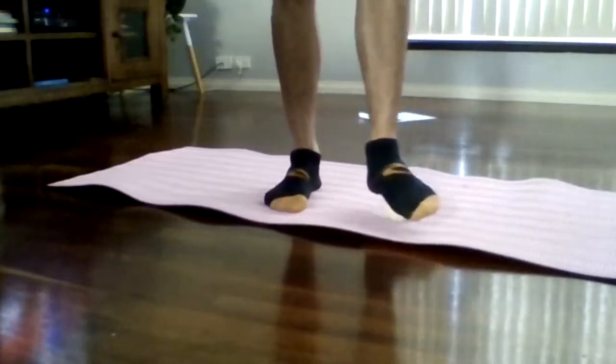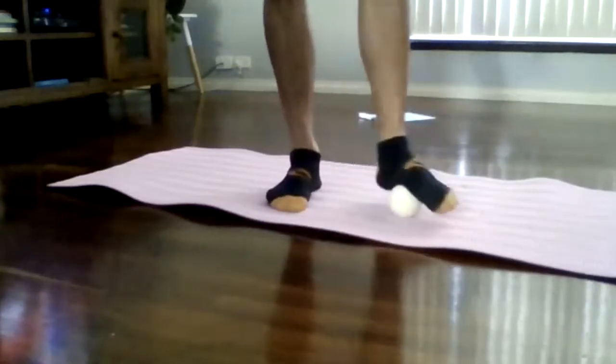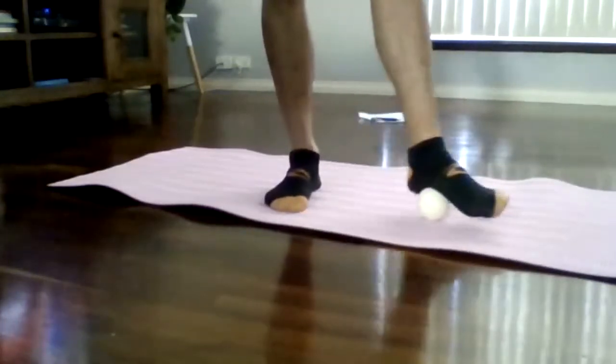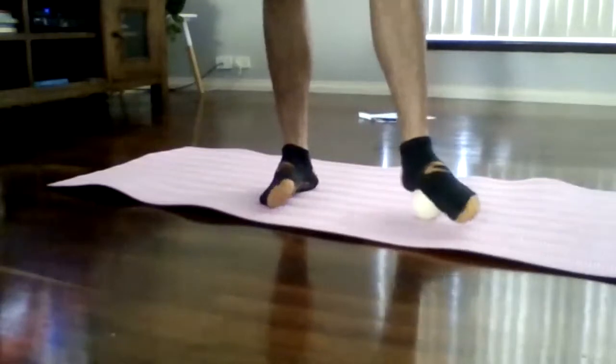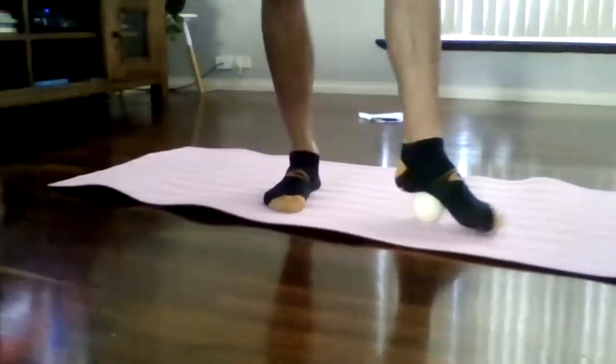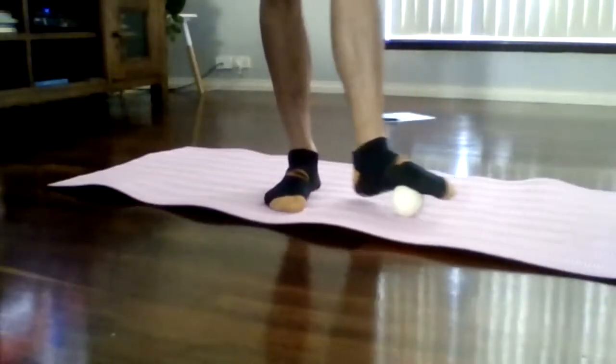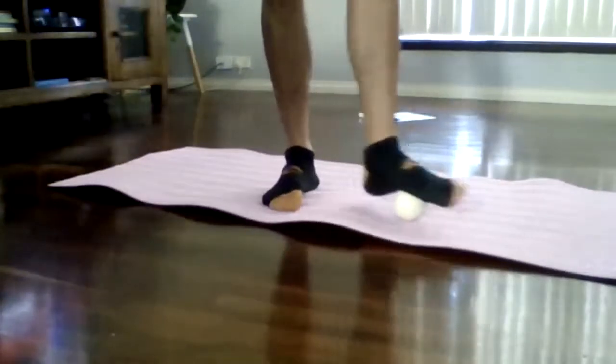See if you can find a sore spot and either small back and forths or small circles around that sore spot. Again with my left foot, that whole inside arch of my foot is really painful when I'm doing this. So I'm going to spend a fair bit of time on the inside of the arch.